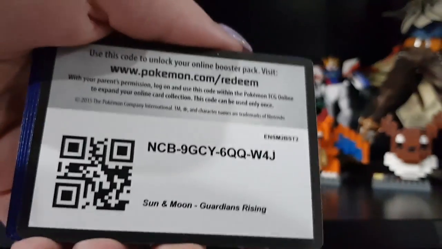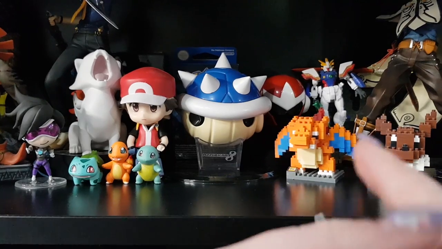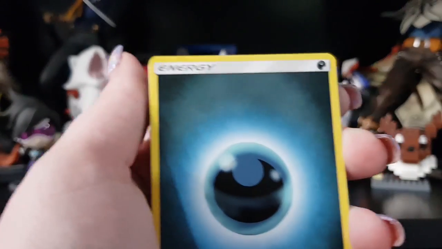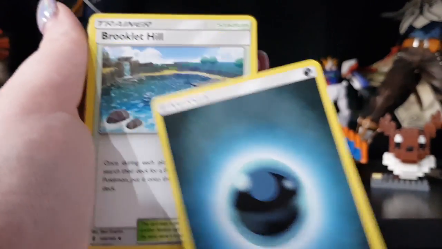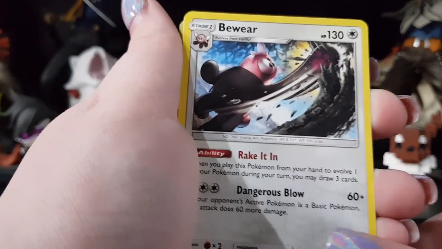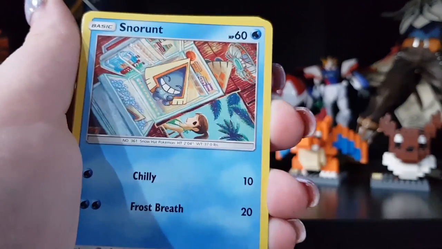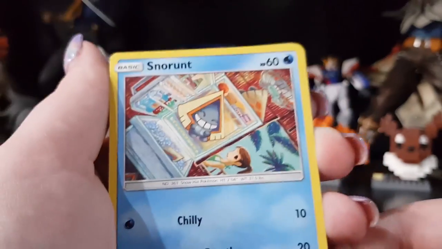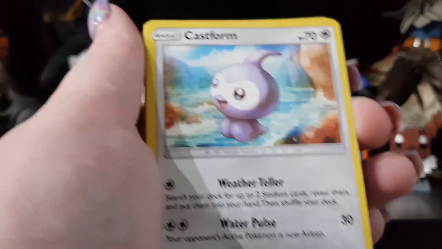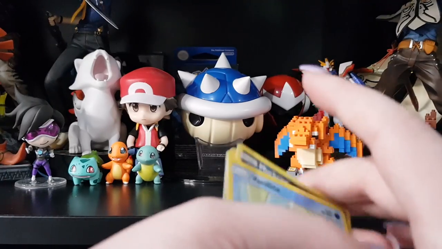Okay, is there an online code? Okay, what's it called for? Okay. So, energy. Brooklet Hill. Boy. That's pretty cool. Yeah, it's nice. A cute Snarl on. I really like that artwork. Yeah. Super good. Oh, the devil Pokemon. No, that can go on the floor. Oh. It was worth it.